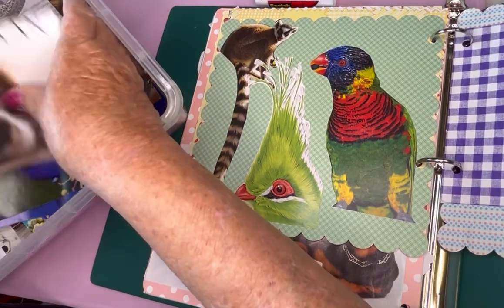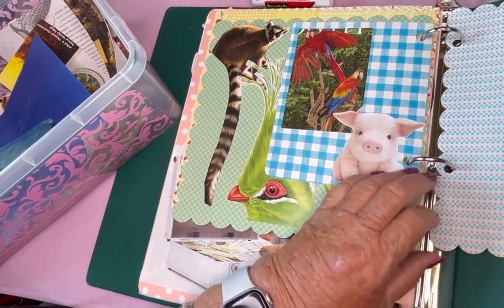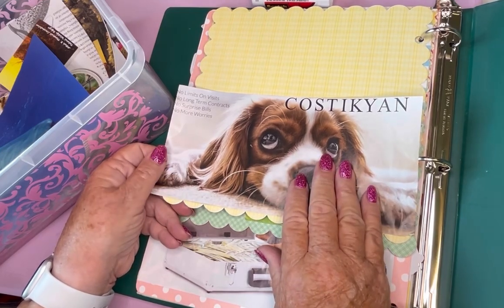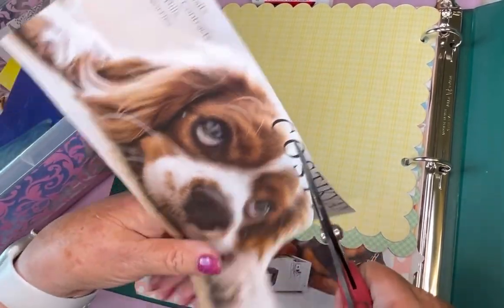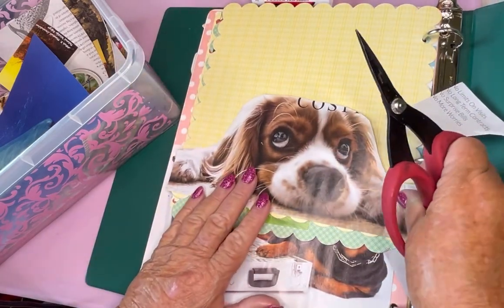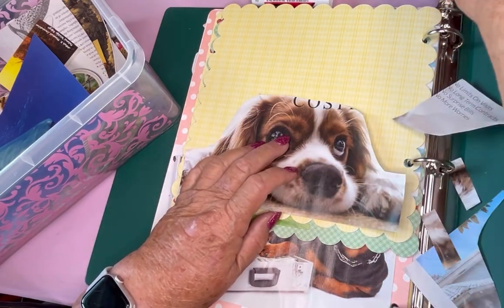Okay, I think this dog has to land somewhere — let's see. I think it could go there, and I'll have to put something else over here, even washi tape or something. I think I'll just cut around a little bit and get some of that writing out. I don't want to cut off too much of his head but at least I get all the writing out on the other side. Let's just shorten it up here a little — trim, trim. That works, and we'll find something to put up there.